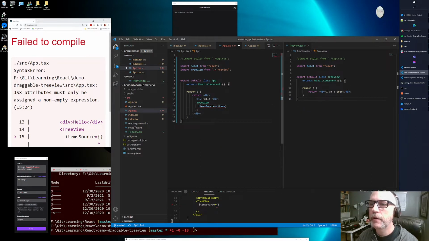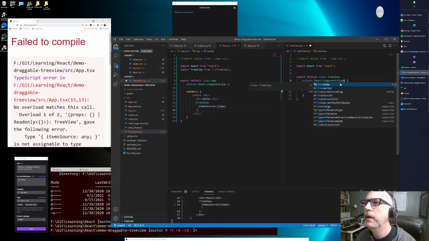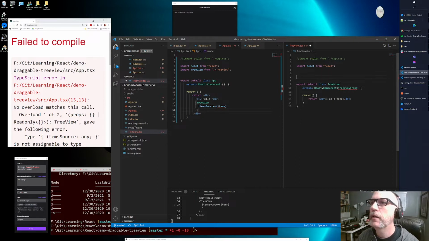So now we've coded by intent. I have an items source and some items, and the red squigglies are saying, this is what you need to do next. Let's tackle the first one. We don't have an items source, so we're going to have a TreeViewProps interface, and I'll define it here.